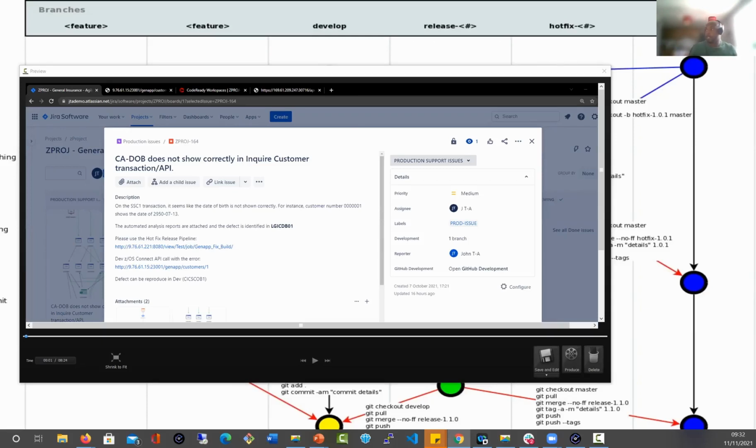So I'm going to put this to the left here, and I'm going to go into my CICS test system and clear the screen. Right, so I'm going to show you the terminal interface. You saw the API. This is the SSC1 transaction, which we saw here, right? If I give customer number 1, there's the defect that we saw.